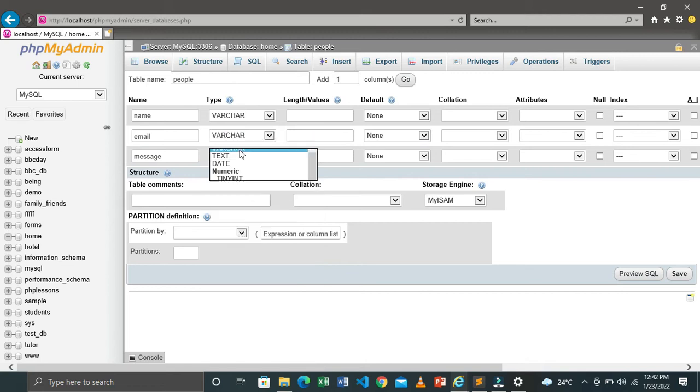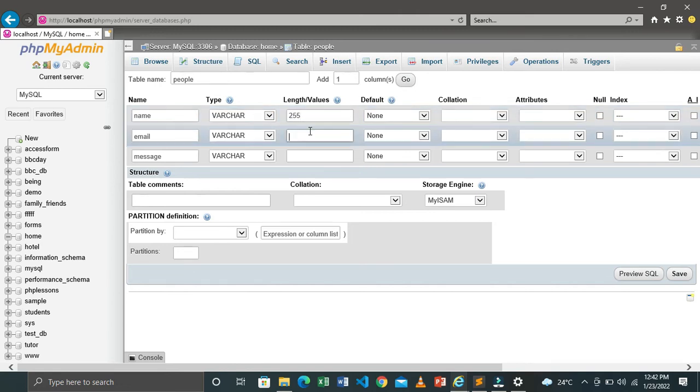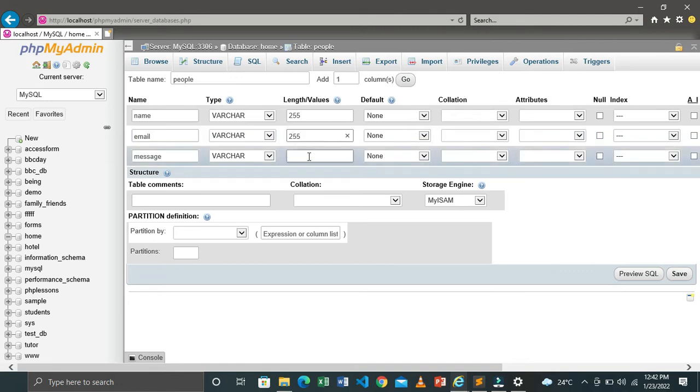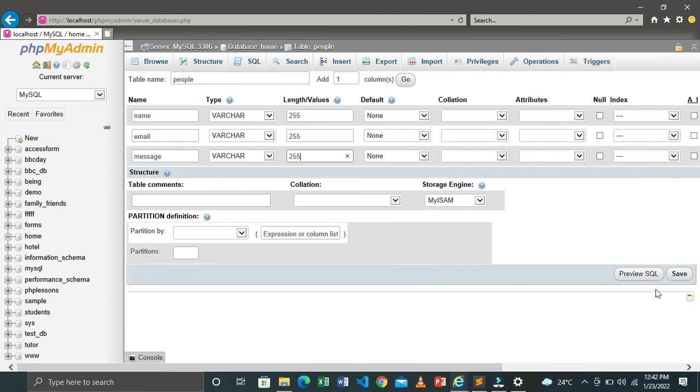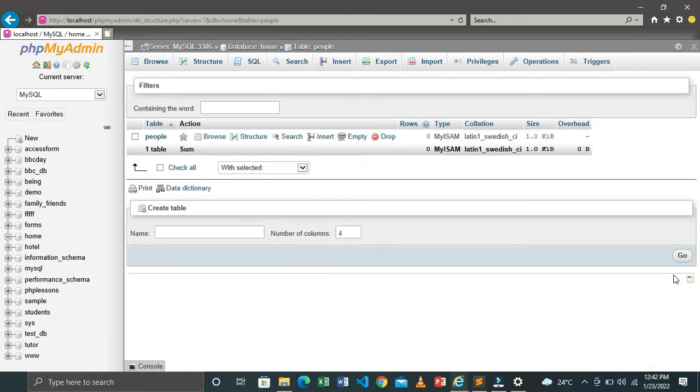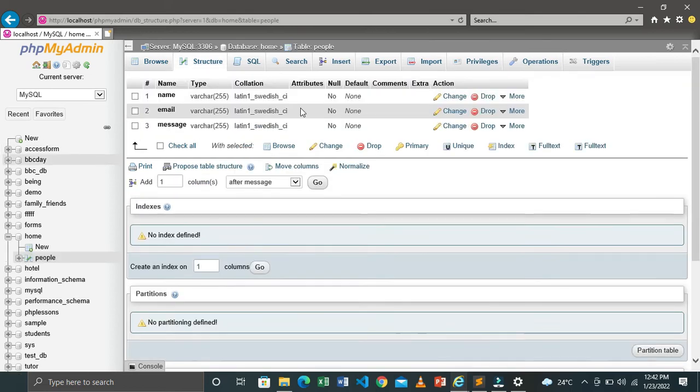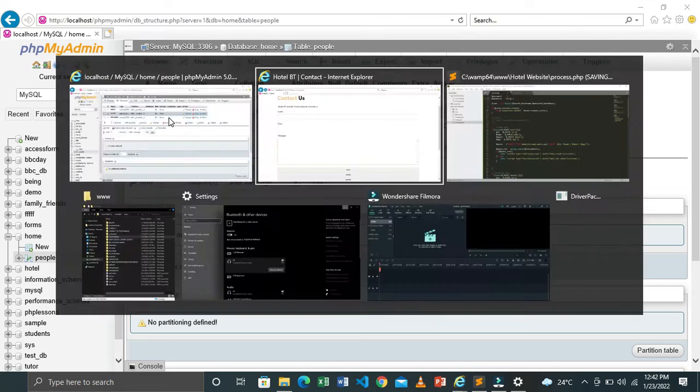The data type is variable character. The values here, I'll just put 255. The same for the rest. So we are done. I'll press save. Okay, we have our fields here.